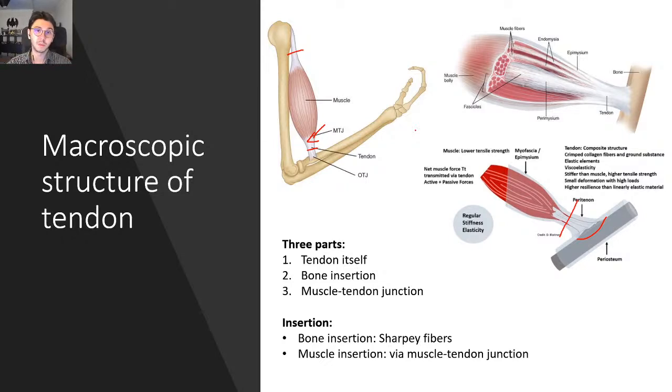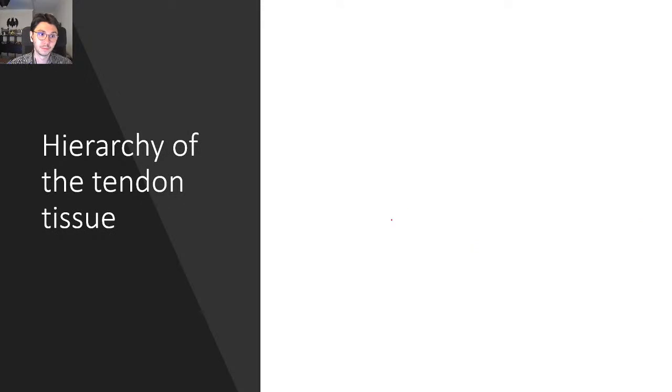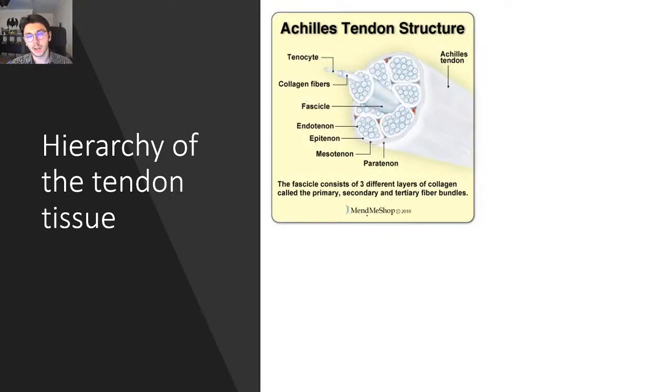The reason it does this is because the muscle itself has tension, and the tendons have tension, and they ensure that the muscle is kept strong and functional. The tendons themselves also are quite important because they help facilitate coordination of proprioception within the joints. So let's look at the hierarchy of tendon tissue. It's very similar to what we saw in the muscle, right?